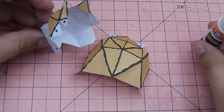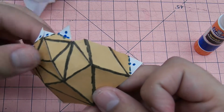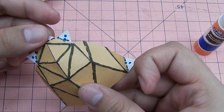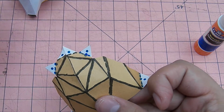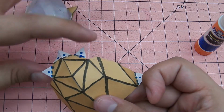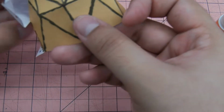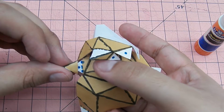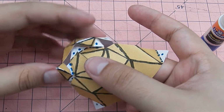So now what we're going to do is glue this guy right onto here. Now I'd say this is going to be a bit more tricky just because these guys here, there's 4. It's going to be glued here. Oh, these two guys here, it's going to be glued right into here. So I suggest gluing those guys in the ear first, so you can see that. It's going to go through here.